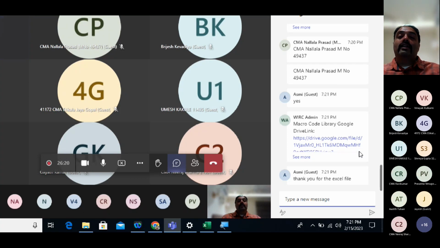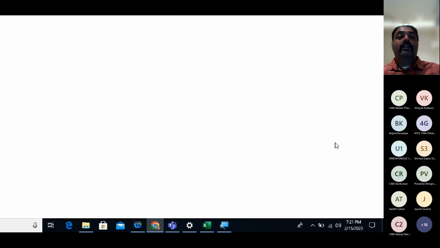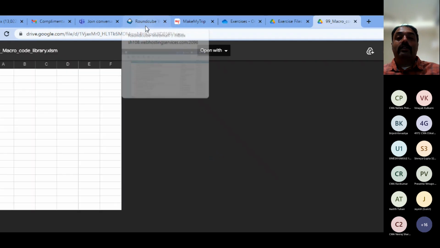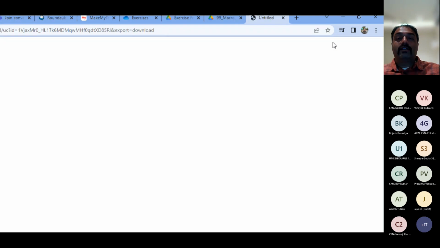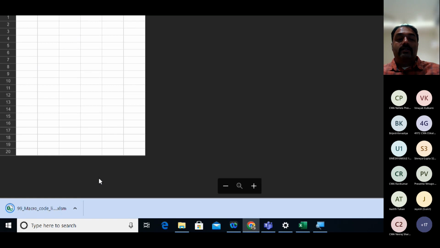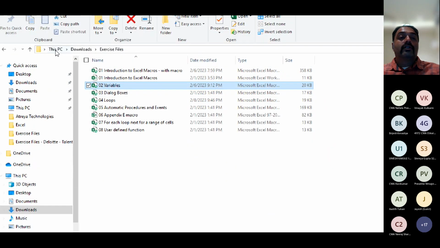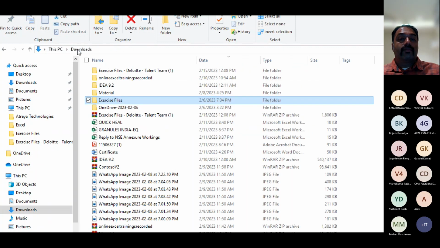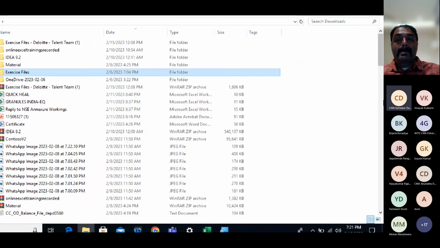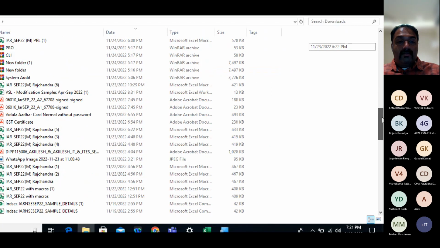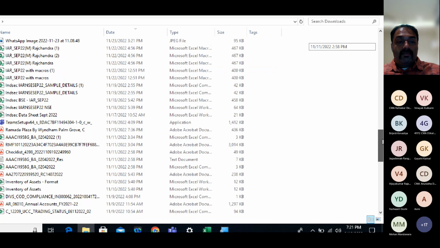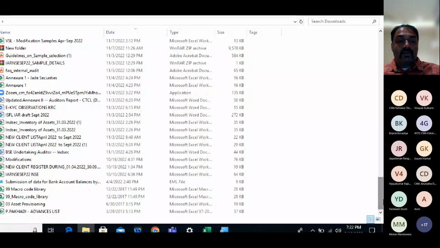So this macro code library is going to be important. When I download it, I think it may not be on this particular machine. I'll just download it very quickly. Yes, download it in my downloads. Or it must have gone at the bottom.